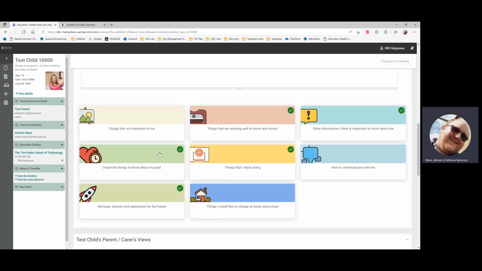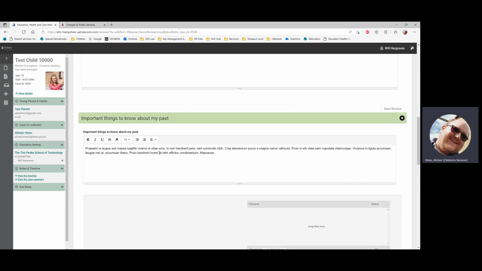So you can see, again, green tick boxes to show where something's been added. This child's wonderfully eloquent, to the point that they've decided to write their views in Latin. For some reason, any computer system that has example text in it always seems to write it in Latin. I've never thought to translate it, so I'm hoping that it's nothing too crass. But we're going to change a bit of it just for the sake of changing a bit.